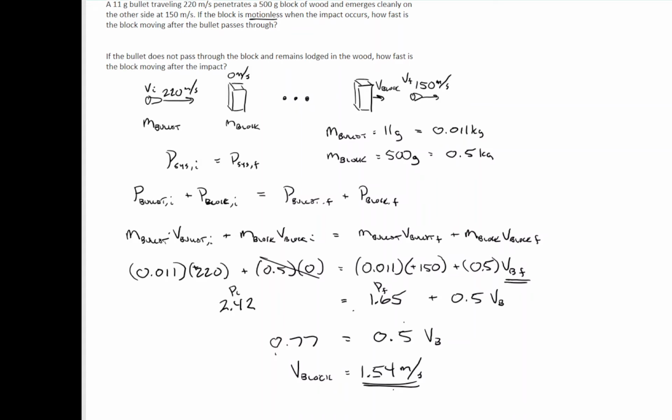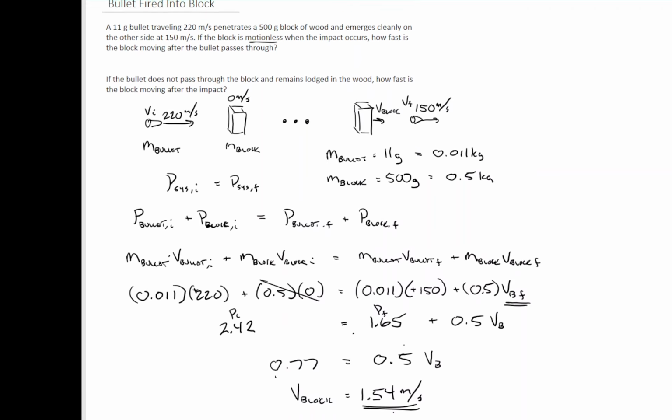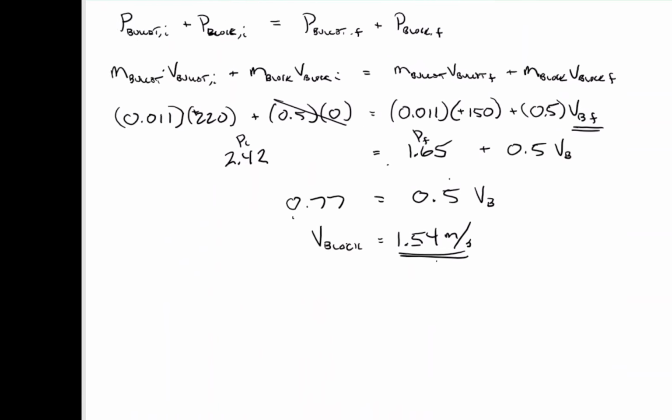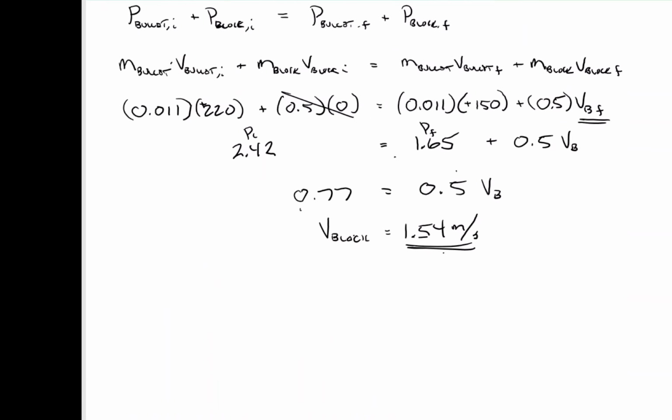Well, let's look at that same equation, except what we don't know is how fast the bullet is afterwards. But if we set our equation up in the same way, the left side remains the same, right? You still have the same bullet. I'm going to rewrite my subscript. I'm going to say the mass of the bullet, velocity of the bullet, and the mass of the wood and the velocity of the wood at the beginning. That'll make it a little bit easier to track the different variables. After the collision, you have a mass of the bullet and the velocity of the bullet at the end, and the mass of the wood and the velocity of the wood at the end.